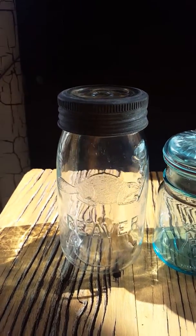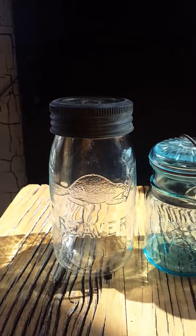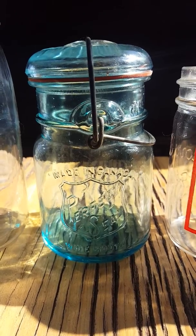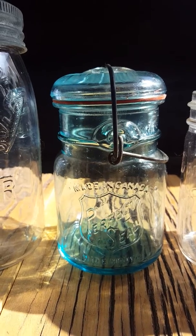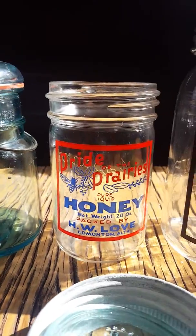If you want to interpret this a little bit and put it in your crown jar interpretation, I'm okay with that. Moving over to the right, we have a perfect seal jar. It has a unique aqua color, which is typical of stuff made here in Alberta at an old glass factory that used to be just outside of Medicine Hat in a place called Redcliffe. Dominion Glass ran that.